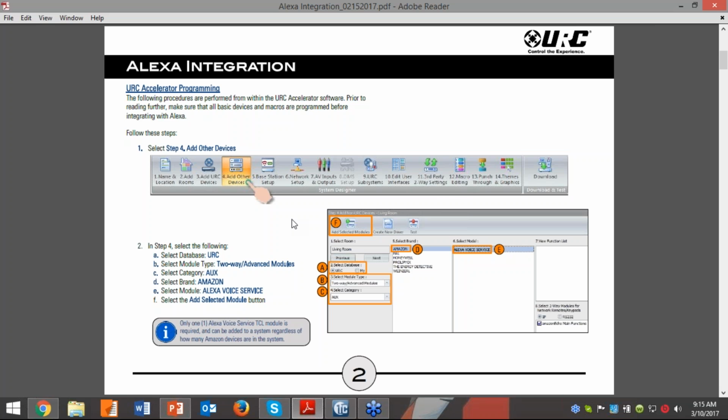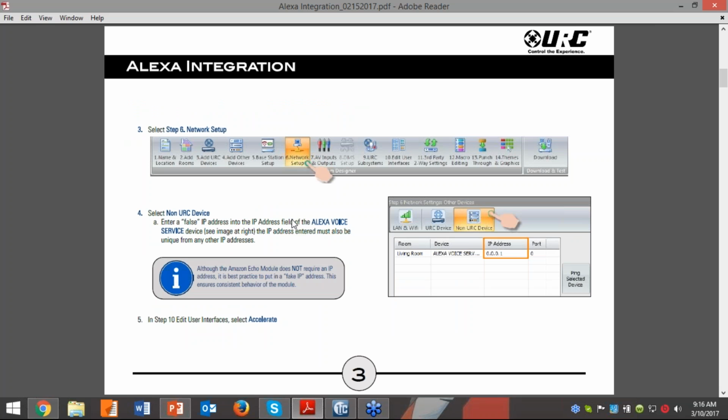Keep in mind, if you have not updated your Accelerator software in a long time, you're going to want to do that. The only way you're going to have access to this is if you update Accelerator. The other thing you would also get access to if you update Accelerator is our Doorbird module, which is added through the same means. It's built into the software, with no need for extra downloading. So please always update your software. It's always good to do.